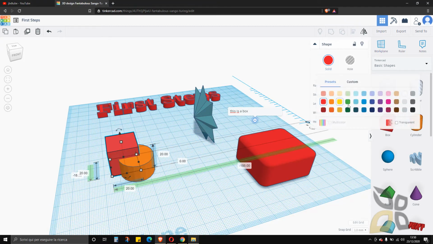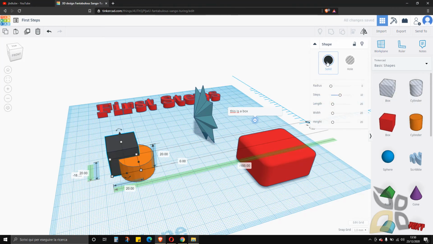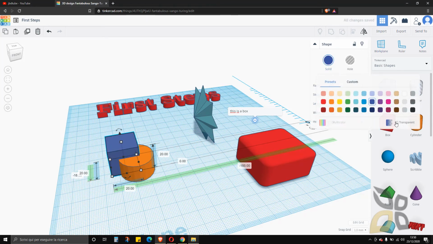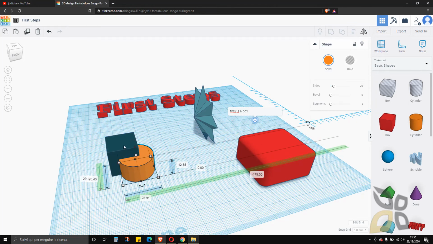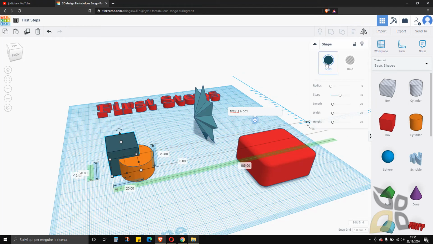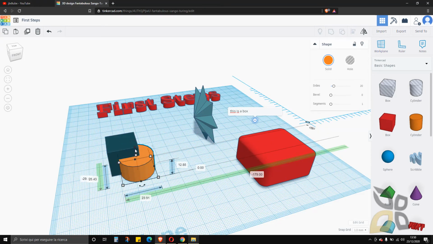So solid means that this is a solid shape. So if I change again the color, I can make it transparent. If I want to see it like a ghost box, I can make it also sometimes multicolor, and so you can work with that. Also, I can define whether an object is a solid or an empty space, a hole, a void. So if I select this cylinder, let me make it a little bit higher by holding this arrow right here, and I will define this as a hole.